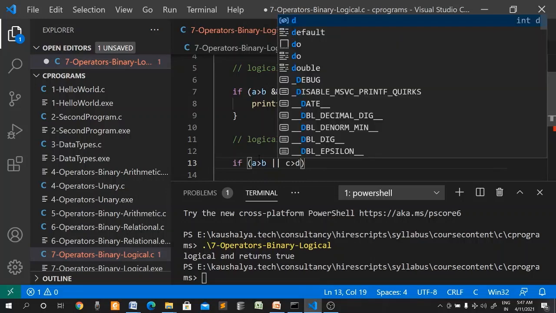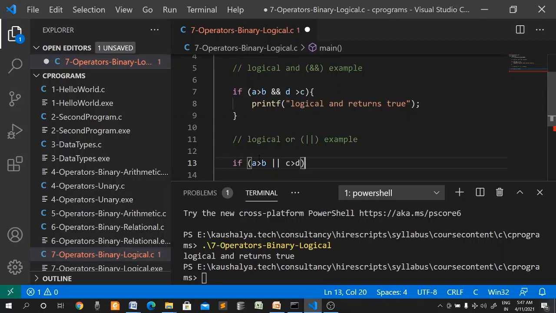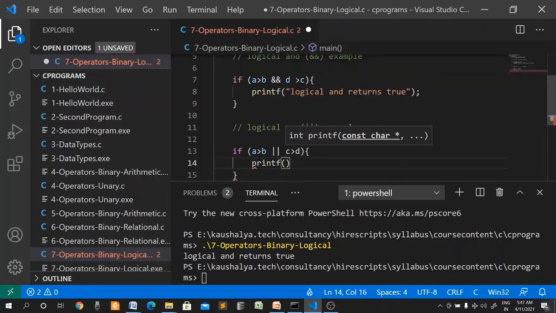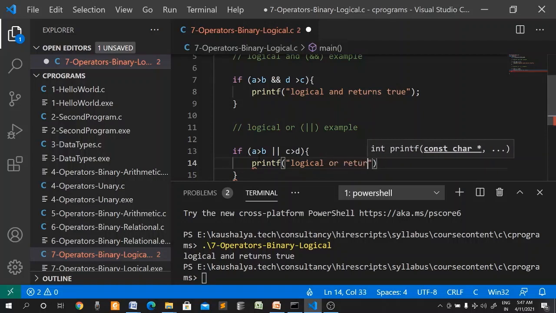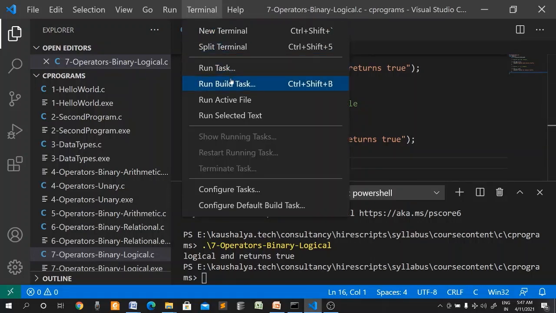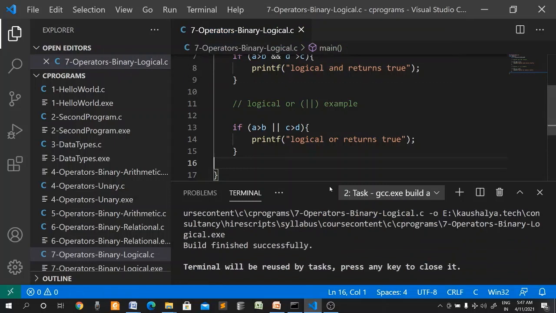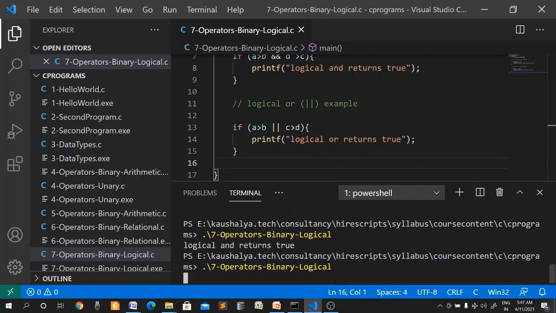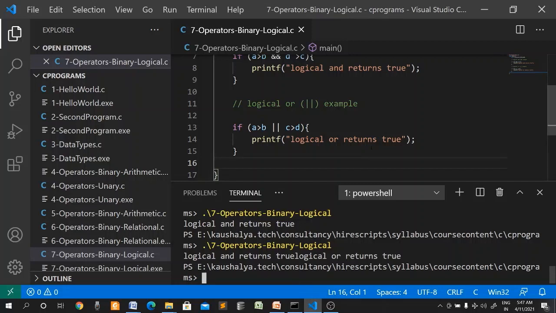C is not greater than D. So here logical OR returns true. So it returns true. Let me put the slash n.